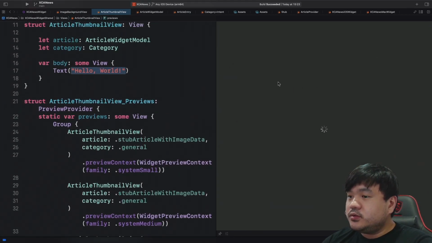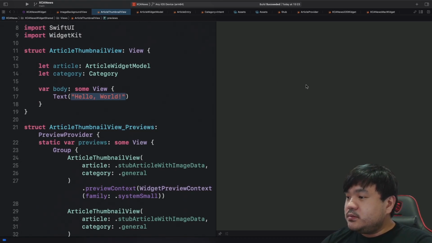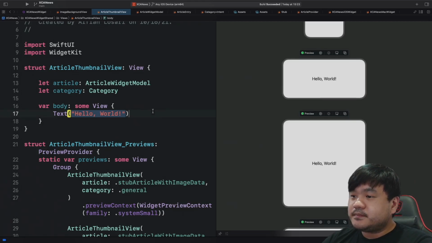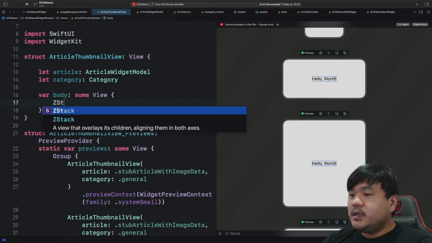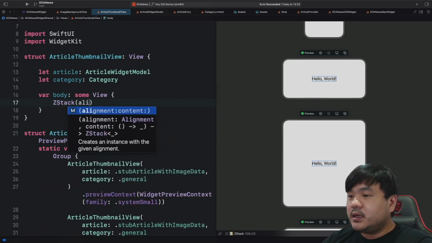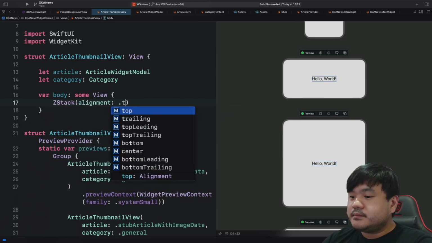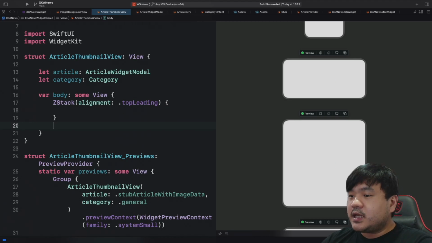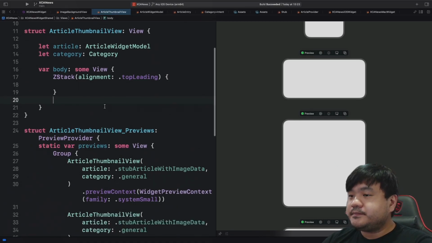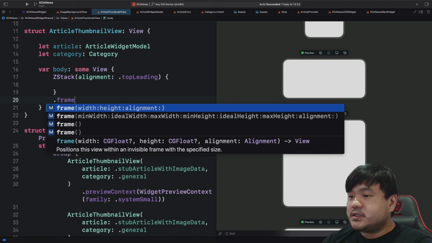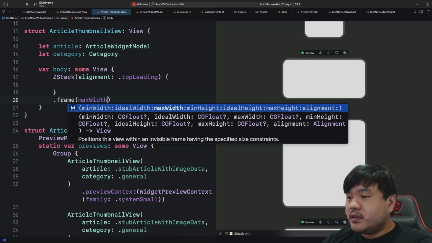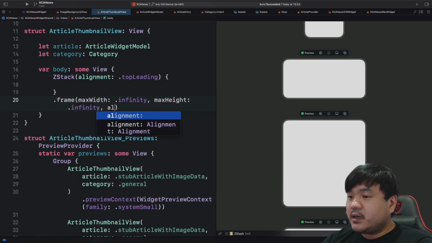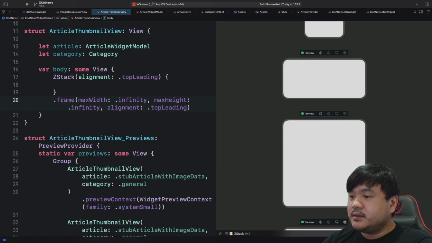Now let's move on to implement the body. Let's resume the live preview so we can see the UI as we build this. So let's begin by declaring a ZStack with the top leading alignment as the root view. And let's add a modifier to the ZStack, which is frame with the max width as infinity, max height as infinity, and alignment as top leading.